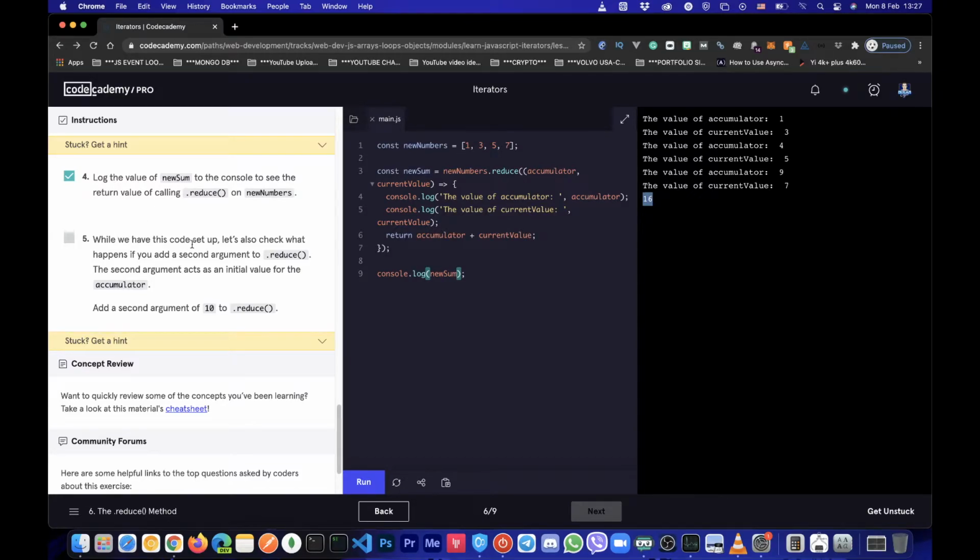While we have this code set up, let's also check what happens if you add a second argument to the reduce method. The second argument acts as an initial value for the accumulator, and we should add an argument of 10. Okay, let me see. So right here, add 10.